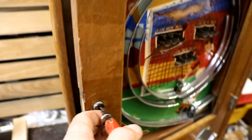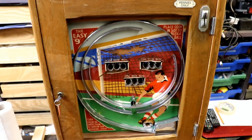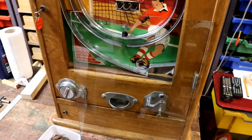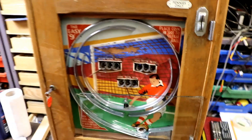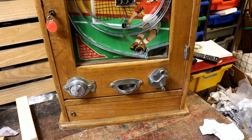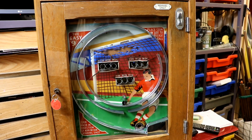That's better. It all fits. Shuts beautifully. Locks. Doesn't wobble around. I'm very pleased with that. Right, next thing — clean the ball, which I haven't yet done. Put it in there. And this is a lovely, modular, easy-to-maintain nature of these machines. There's the sheet of glass — when you open the door there's a little slot along the top so you can just drop the glass in. Really, really nice design. And there we have it, all back together with the glass sheet in.